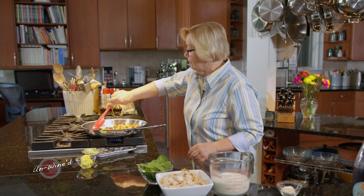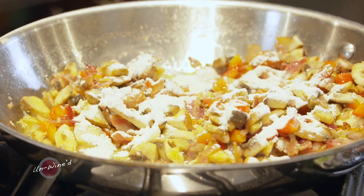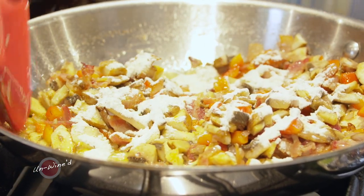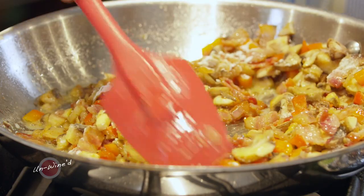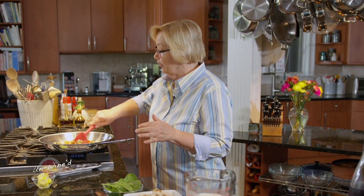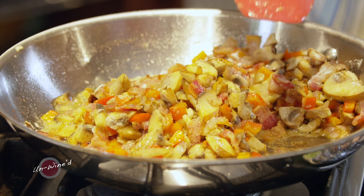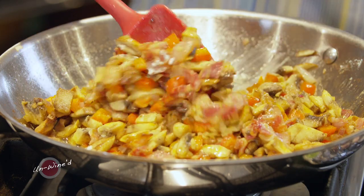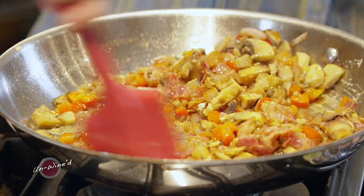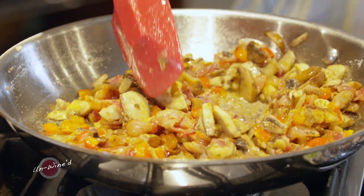At this point, I'm going to add the thickener — a little bit of flour. Just like we did with our Kentucky hot browns, but we used just flour and butter. With this, I want to go ahead and put the flour into the vegetables and stir that around. Now if you have mushrooms that are really dry, they might soak up all the butter. Have a little extra butter on hand just in case, because if you don't have the fat in the pan, the flour doesn't cook. You want to make sure you have enough flour and butter together to really make its own roux right in that mushroom mixture.